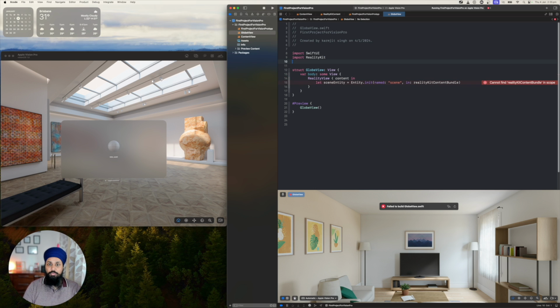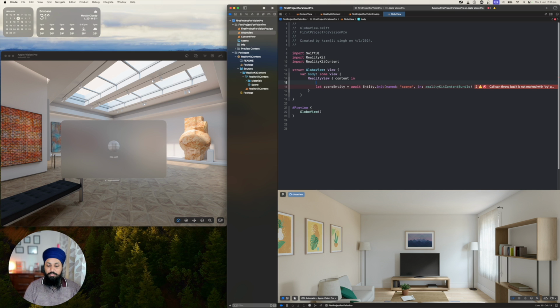Okay, so we need to import our RealityKitContent, because this variable is defined in our RealityKitContent. This is async, so we do await, and if we are awaiting, let's do a do and catch.